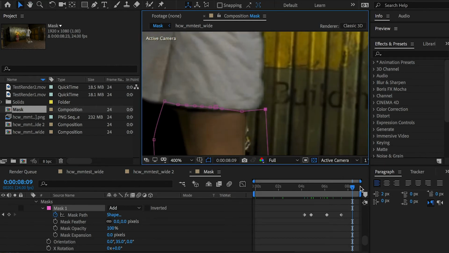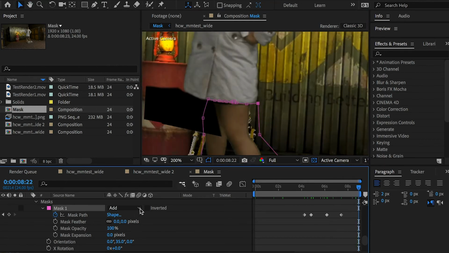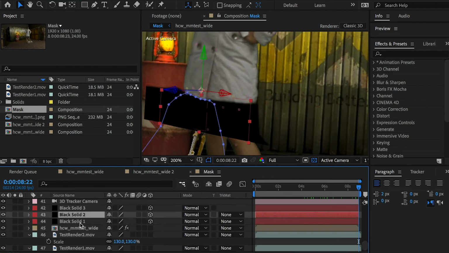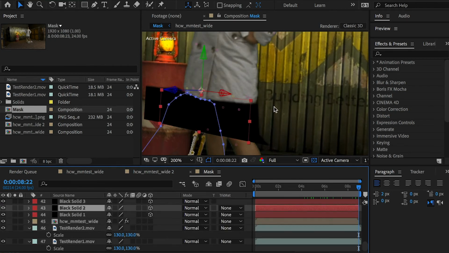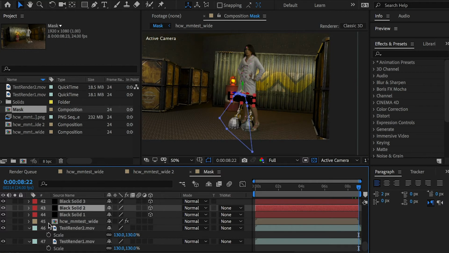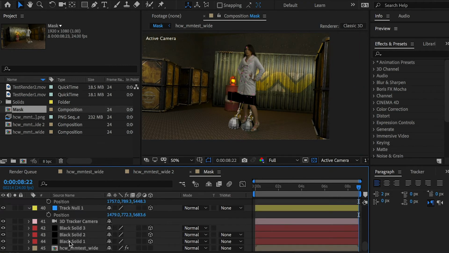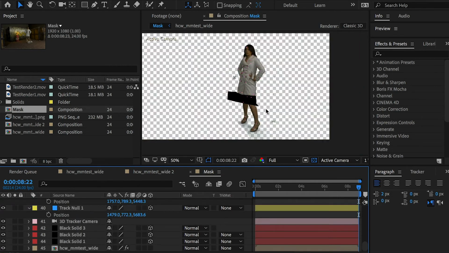So it does a good job. Alright, and then feather I would do 25 as well, and then I can show this mask, this is solid layer. So you may wonder what I would do with this. So now let's delete these render clips. Make sure you are in the mask composition, alright, and then I will delete this because for this composition we'll only use it for mask.